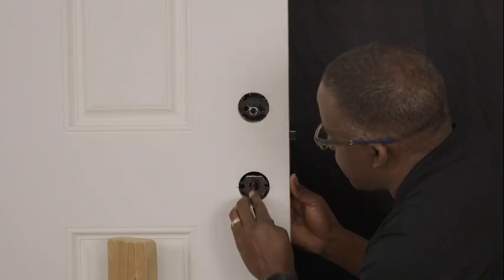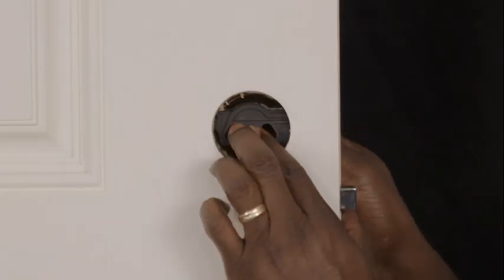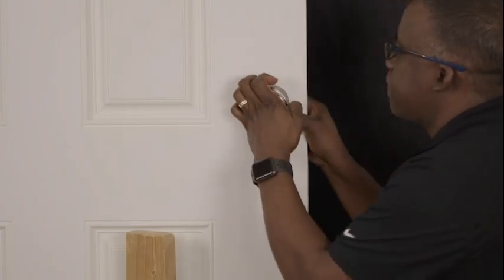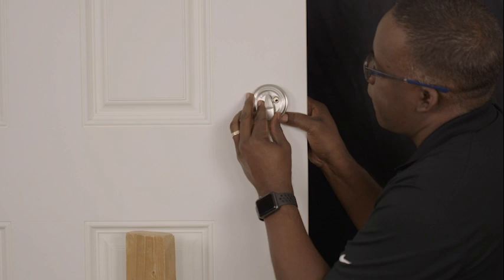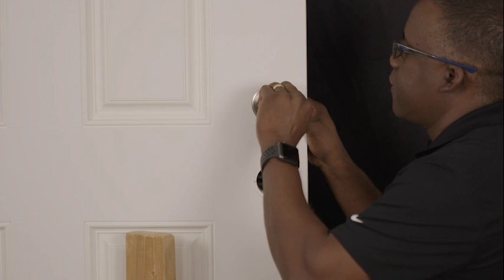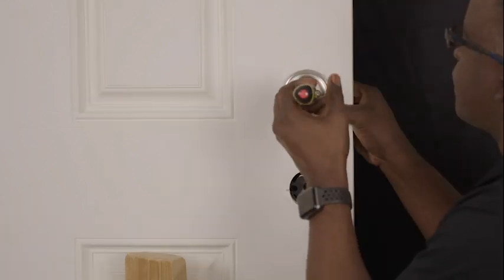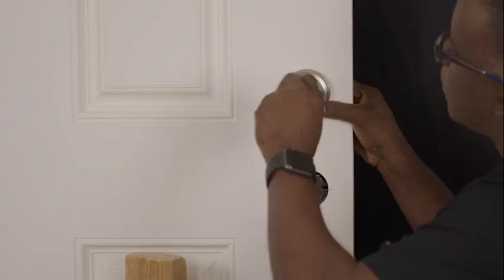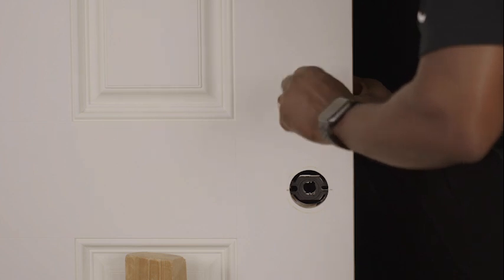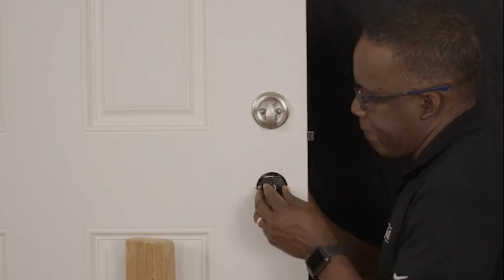Step 4: Installing basic hardware. Please note, you should always follow your manufacturer's instructions on how to install the hardware. Take the exterior side of the deadbolt and pass the spindle through the adapter on the lock. Place the interior side of the spindle on the exterior side until you feel the two sides align. Use the interior mounting screws to fasten the interior side in place. Hold the exterior and interior hardware in place to keep them aligned. Be careful not to over-tighten the screws — gradually tighten each until secured in place.